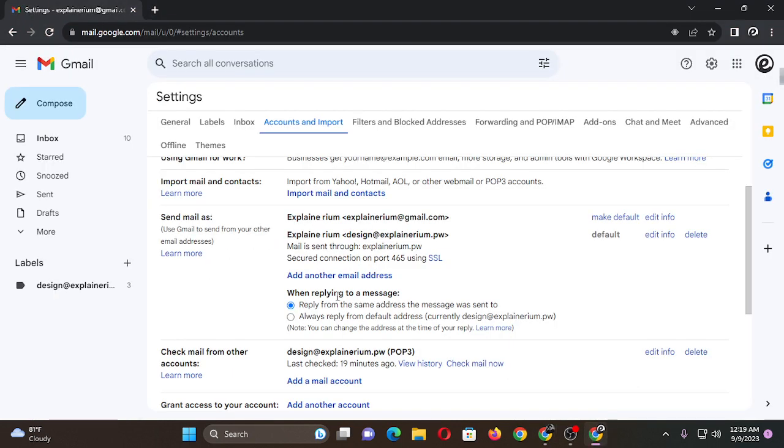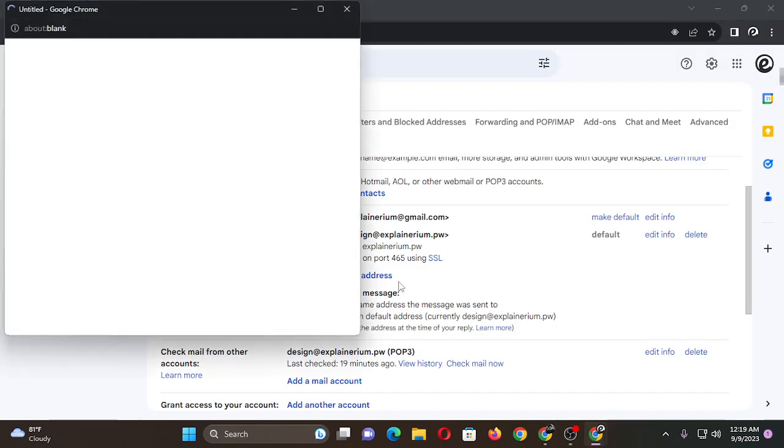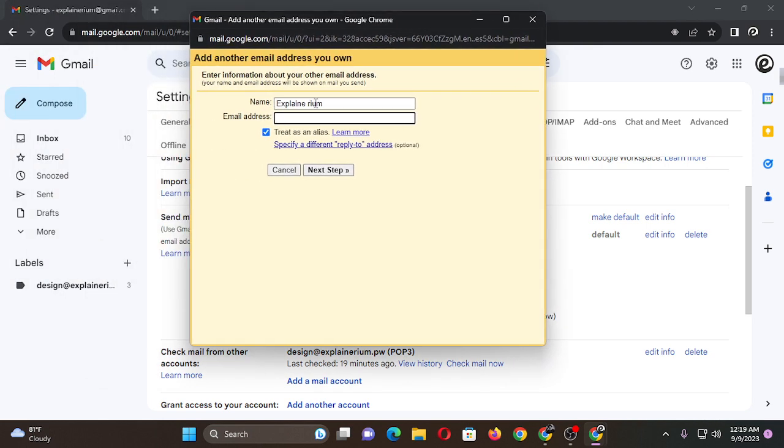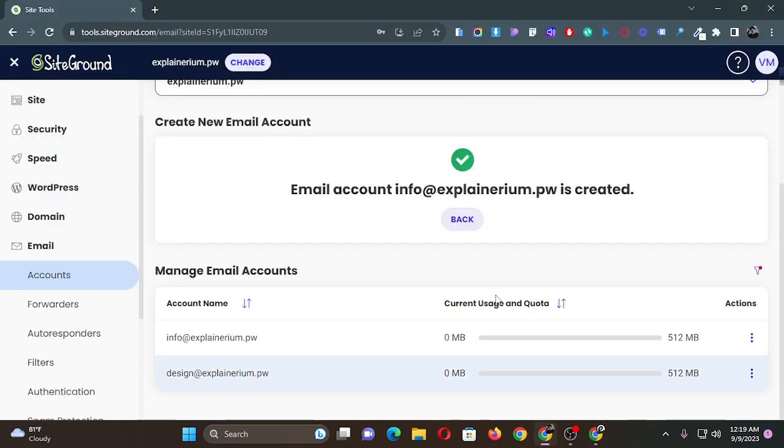Okay, so you have to click add another email address and now you can see here the name. So you have to put your name or company name, or you can put whatever you want, and the email address. So here will be the webmail.